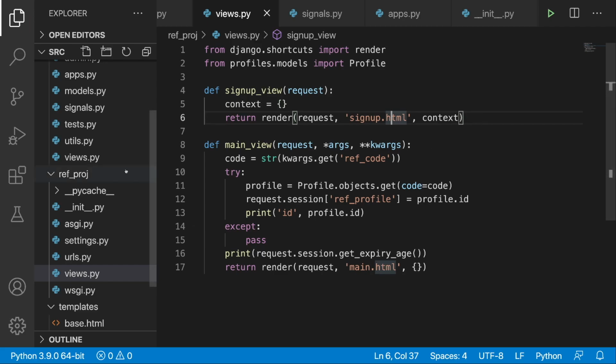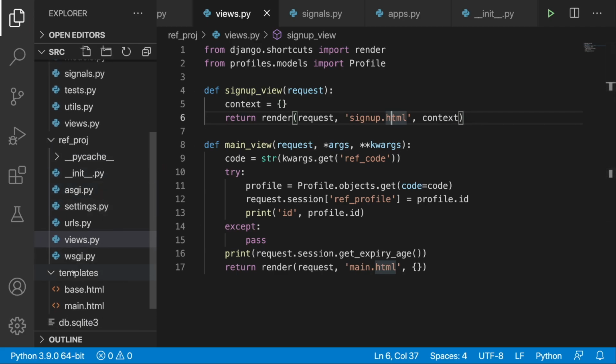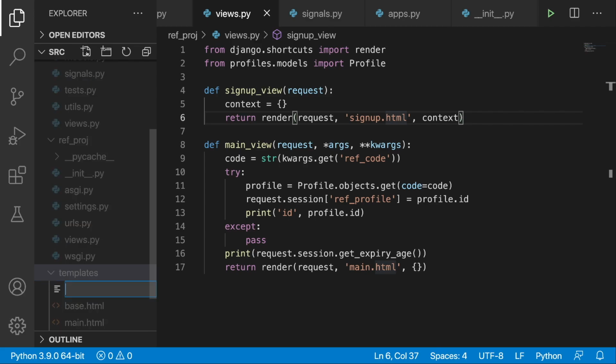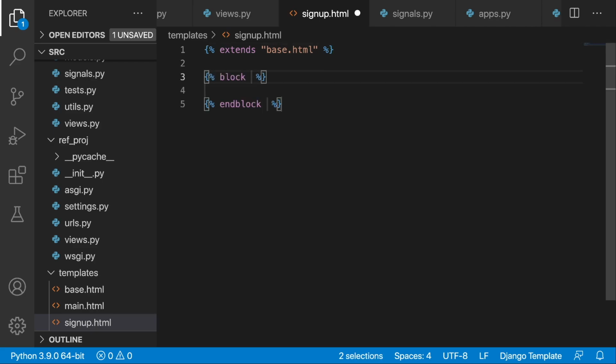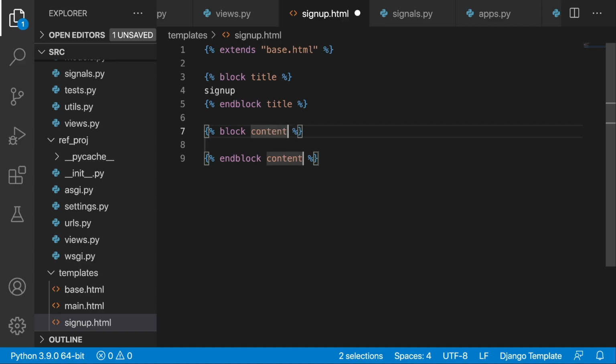So what we need to do next is to go to templates, create this signup.html. All right, and here we want to inherit from base.html. Let's put in a block title, sign up, and let's put in a block content. And for now, I'm just going to put in create an account.